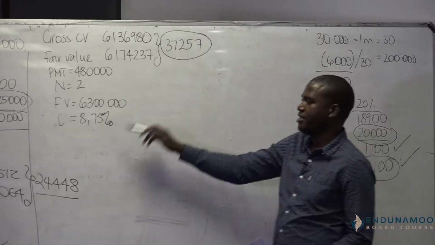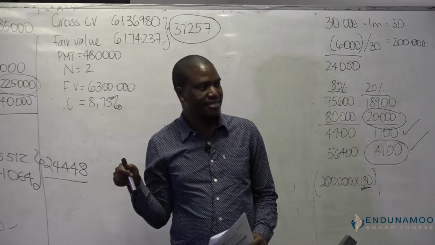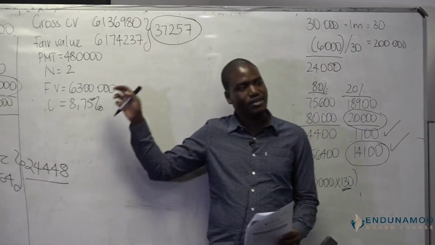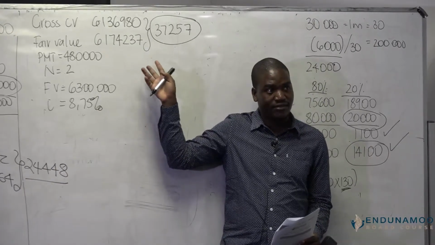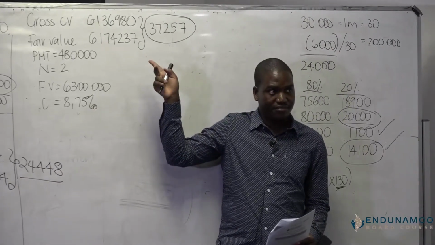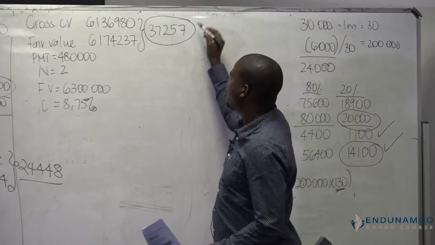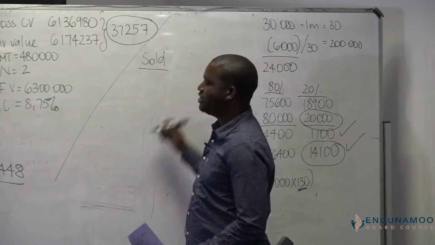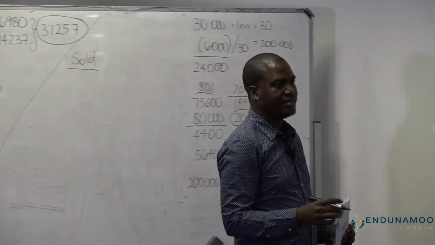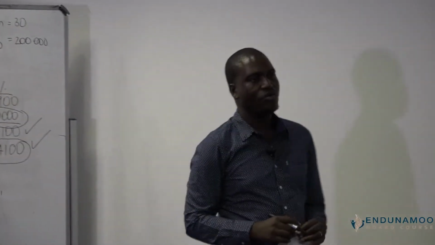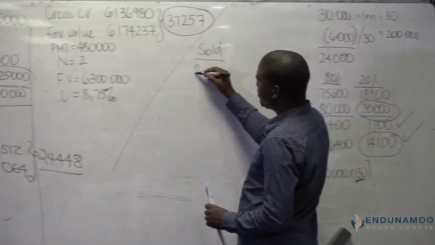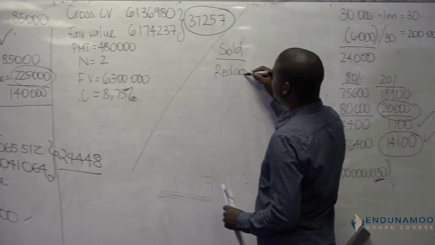Do you agree with me that these are cumulative balances? So this is the cumulative balance as at 2016, and the cumulative balance as at 31 December 2017. Are we together? So now we sold these debentures. What needs to happen in the statement of P&L? We need to do a reclassification adjustment. A reclassification adjustment requires what?